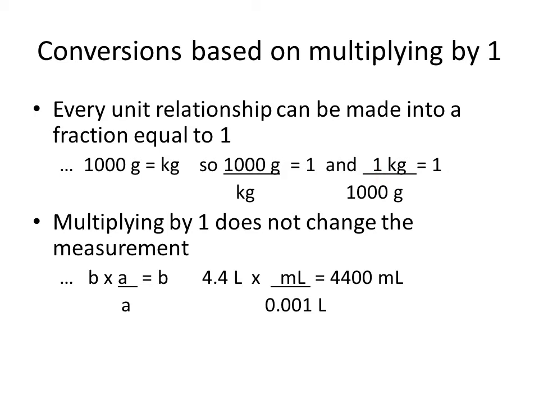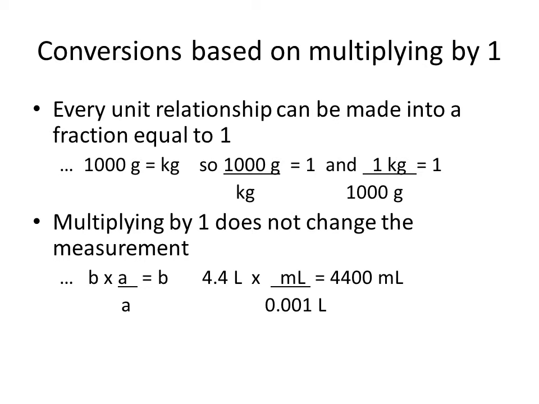What's the key thing to make it equal to 1? See where this 1,000 is? It's with the gram. You see the kilogram? No number with it. Well, there's an unwritten 1. So when you go to write this, you have to make sure that 1,000 sticks with the gram, and there's no number or a 1 with the kilogram. Notice the 1,000 is with the gram. So that makes the fractions equal to 1.